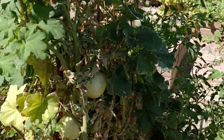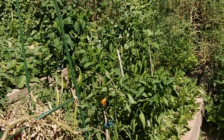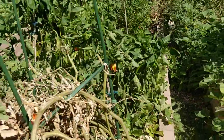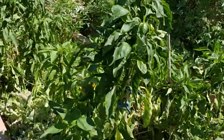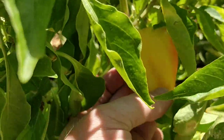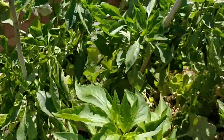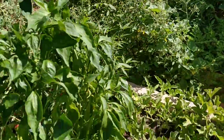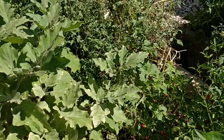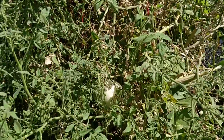Kiku chrysanthemums are growing up and taking over this tomato that didn't make it. This is my best aquajet bed with peppers growing — had the best bell pepper performance this year that I've ever had. These white ones really did well for me, turning red. I'm trying to get some good seeds off that one. These are taller than any I've ever had — I attribute that to the aquajet for sure. Some peppers down there I just didn't pick, and another kiku chrysanthemum hiding in there.